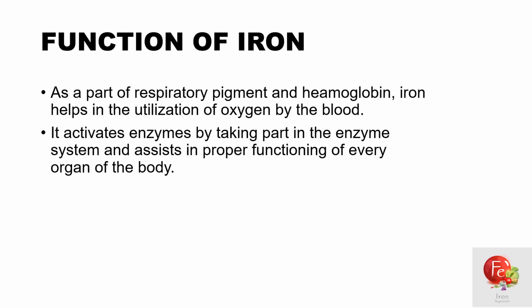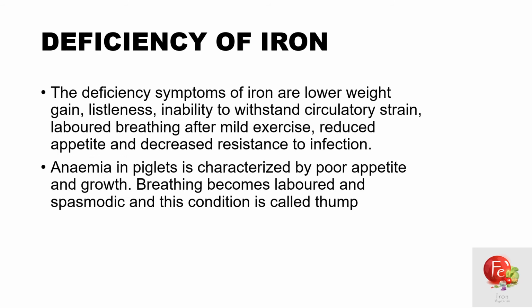So the function of iron as part of the respiratory pigment and hemoglobin, the iron will help in utilizing the oxygen of the blood, and it activates enzymes by taking part in the enzyme system and assisting in proper functioning of the organs in our body. So for the deficiency of iron, the deficiency symptoms are lower weight gain, listlessness, inability to withstand circulatory strain, and labored breathing. When we say labored breathing, it means difficulty breathing. And then reduced appetite and decreased resistance to infection. Those are the symptoms of animals that are deficient in iron.